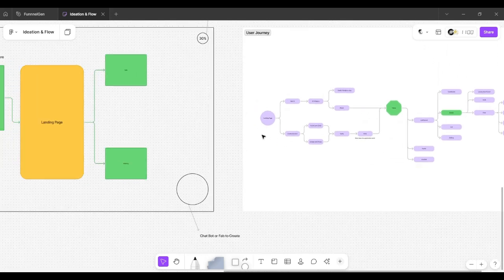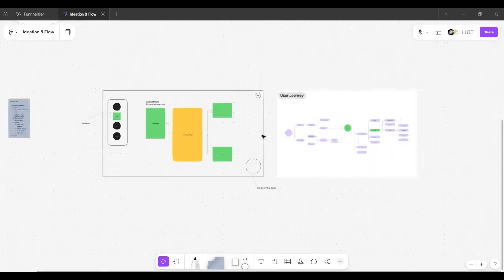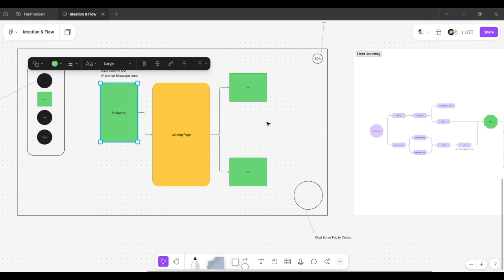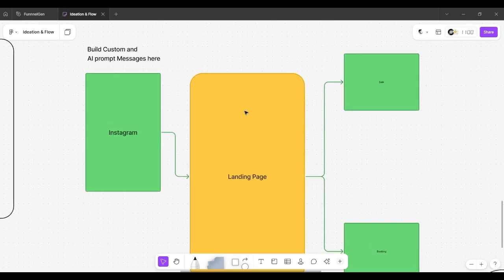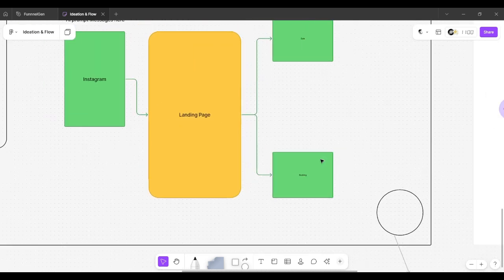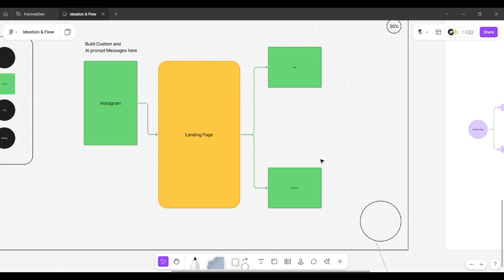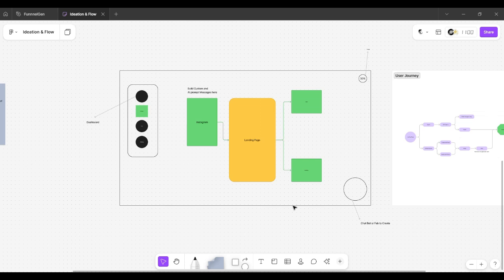But in FigJam, I can zoom out, zoom in. But in FunnelGen, I should not be able to do that because I'll have Instagram. Then if I want to add something, I'll click on add, and it will add another part of it, another layer of it. Okay, see, I think I'll build this app. This app might be something good. Okay, let's go ahead and see what we have to do.